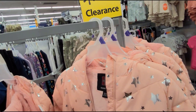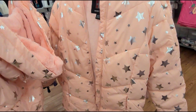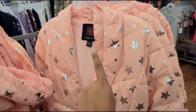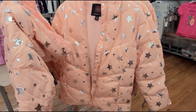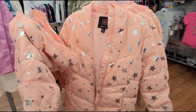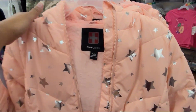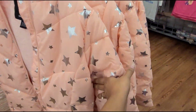I'm here at the little girl's section. I saw this clearance sign and it's for these jackets here. These jackets are ringing up for $11.50, but I found them as low as $4.50 at a different location. So remember that prices are always different at every location. Let me give you the barcode — that is how it looks.